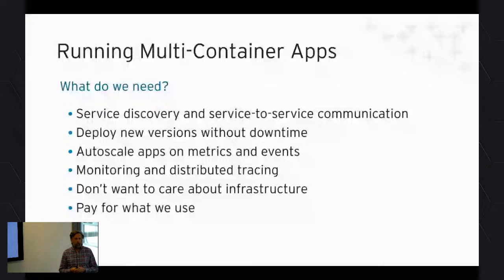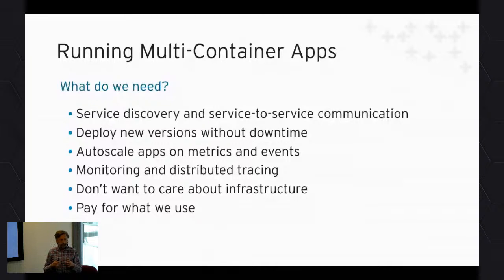Scaling is, of course, also important. That is also one of the reasons why you want to move to microservices, to be able to scale these smaller parts independently of each other. You don't have to scale the whole thing up and down. So you want to be able to auto-scale your services, both on metrics, like CPU and memory, but also on events, because many of our systems nowadays are event-based. So you want to be able to scale, for example, on the number of messages on a message queue.